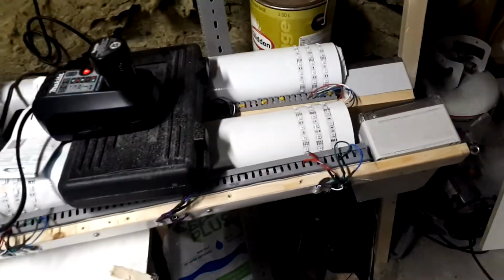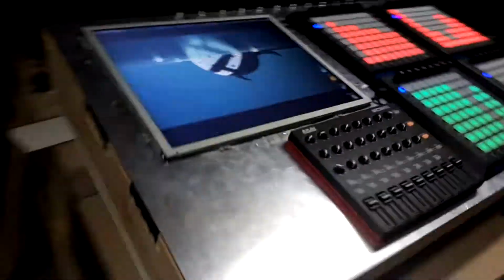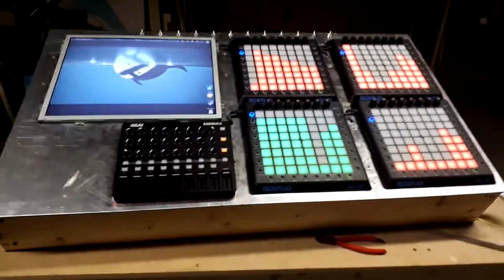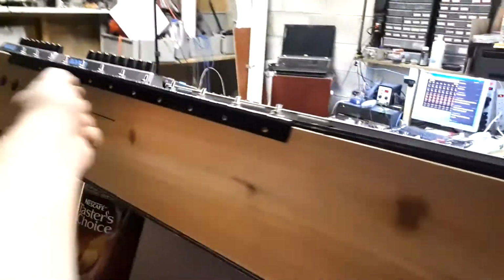I think I've posted this already a little bit ago. So yeah, anyways, thanks everybody for showing interest when I posted this the first time. I still have to put some finish on this. Other than that, it ain't the prettiest job, but to be honest, still gotta put a handle here, and that would be it.